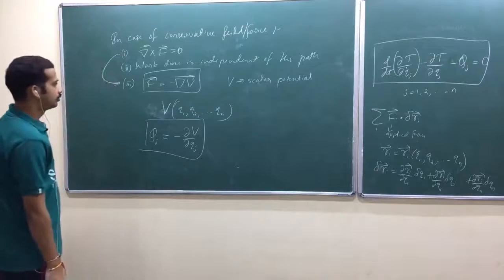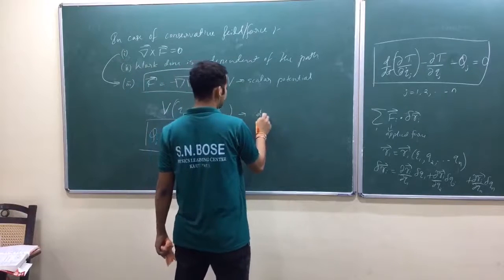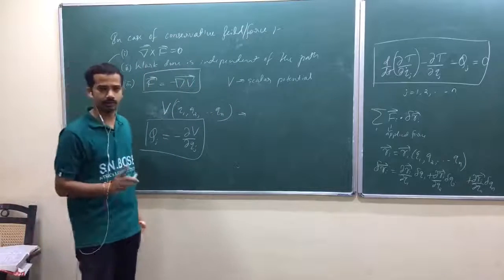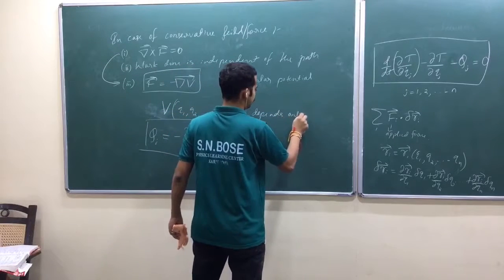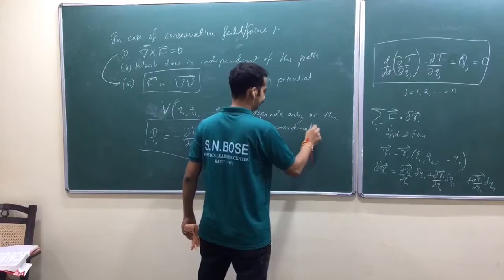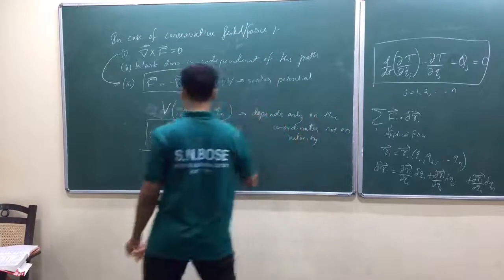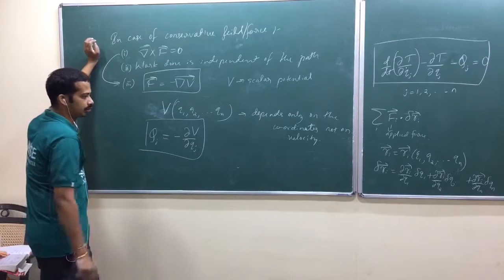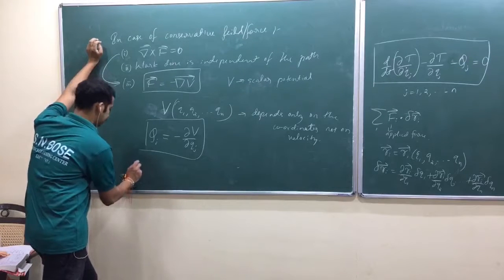Okay. So, scalar potential, remember, it doesn't depend on velocity, it depends only on the position or coordinate. Is that okay? So that's why it depends only on the coordinates, not on velocity. Is that okay? Depends only on coordinates, not on velocity. So that's why, look at here, one more part here.